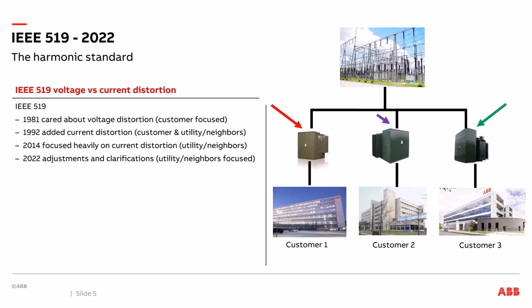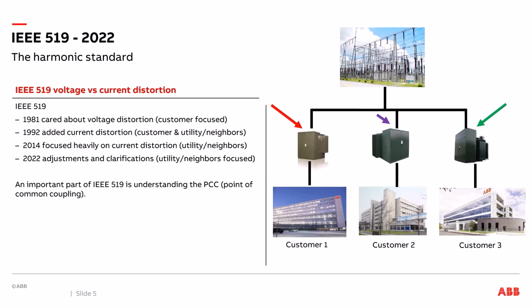And they did that looking at what IEEE 519 is. It's a utility standard. So the utility doesn't truly care what's going on in your building as long as you're not impacting the utility, the grid, or your neighbors, where the utility is going to get a phone call because customer 3 is complaining about bad power, which is ultimately being caused by customer 1. So IEEE 519 is definitely steering towards a utility standard in the last couple of updates, with less concern about what's going on in the building. And then 2022 came out, with no major changes to numerical values and things of that nature, but there were some adjustments and a specific clarification when it comes to generators that's going to be very key, that we'll talk about today.